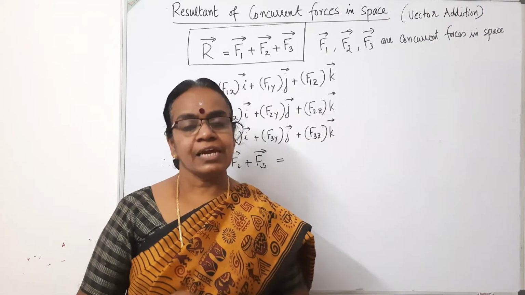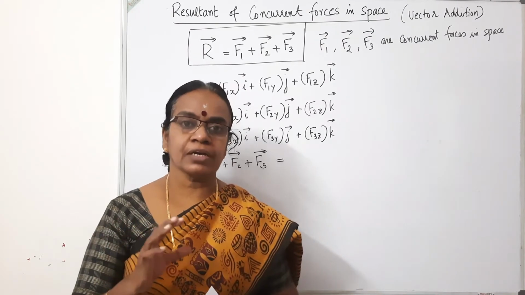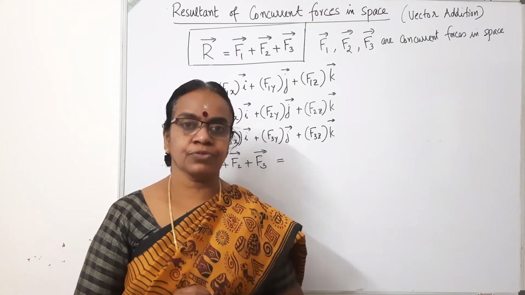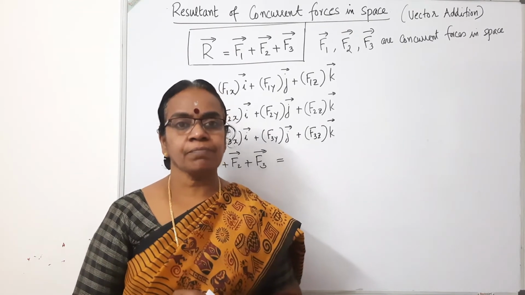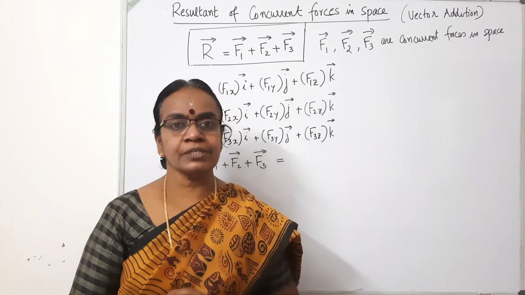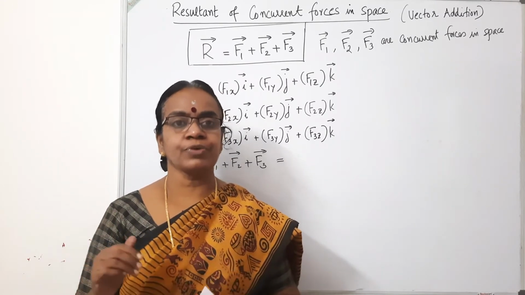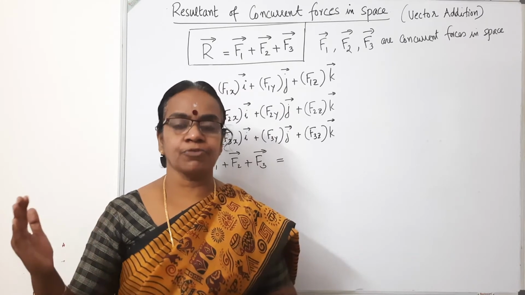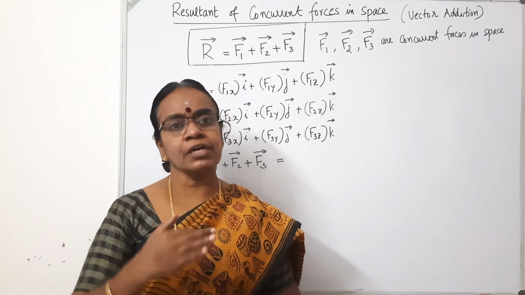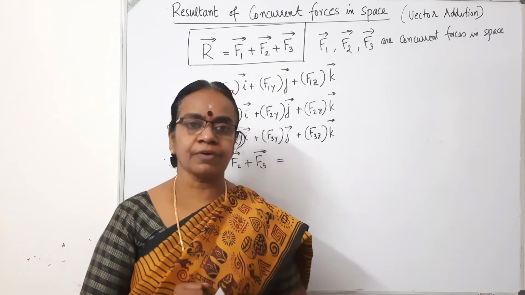Good morning. In the last class we have seen how to develop a force vector once we are given the coordinates of points between which the force is acting. So first find out the direction vector, then the unit vector in the direction of the force. The magnitude of force multiplied with the unit vector will give us the force vector. Then the components of the force vector, Fx i plus Fy j plus Fz k, will give you Fx, Fy, Fz, the components, and based on that we can find out the direction cosines l, m and n, or cos theta x, cos theta y, cos theta z.